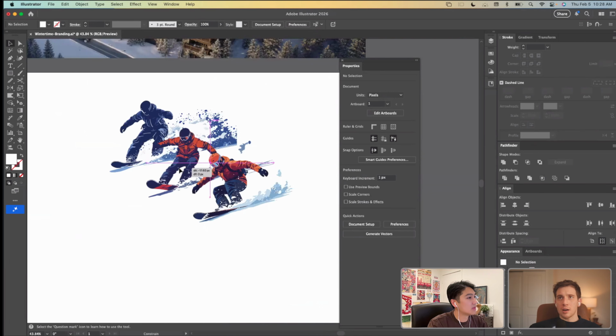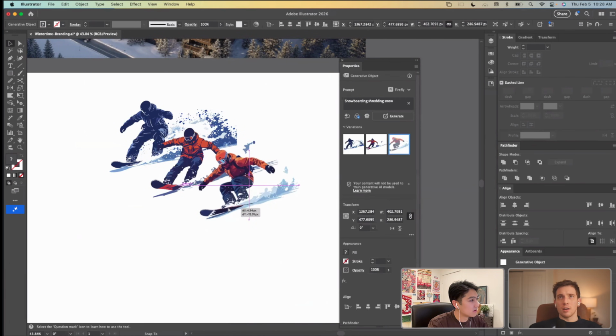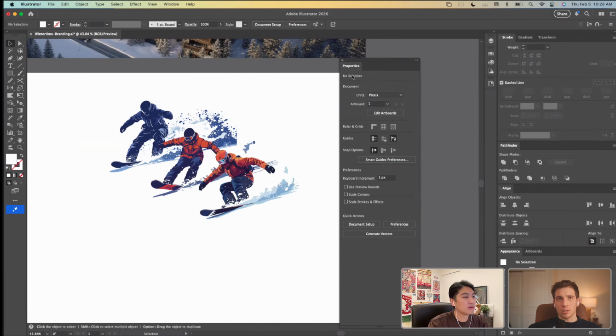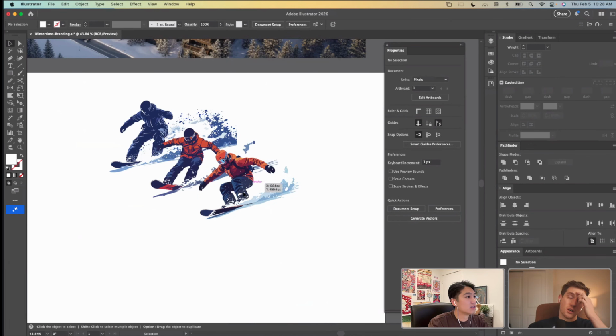And then we have our align box, we have our Pathfinder box, your appearance is kind of on the bottom, and then you have moved the properties panel out to the side to just be floating, which is going to be contextual based off of what you're clicking on. It'll give you different options.